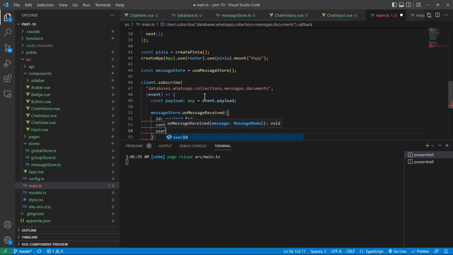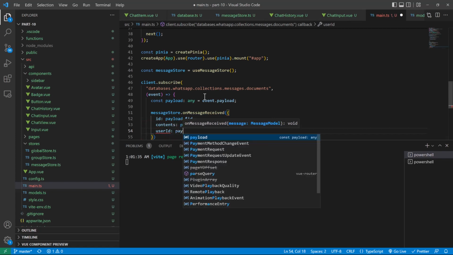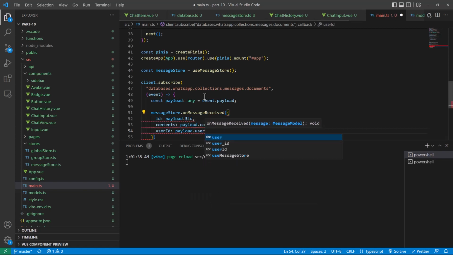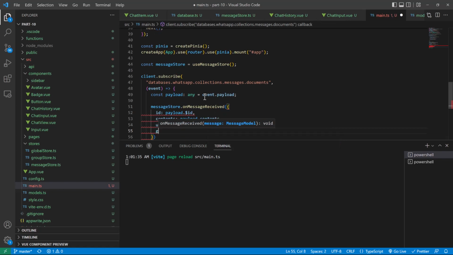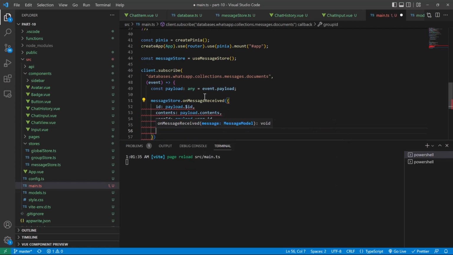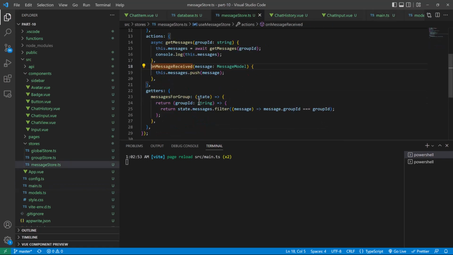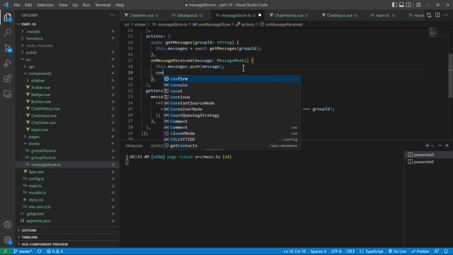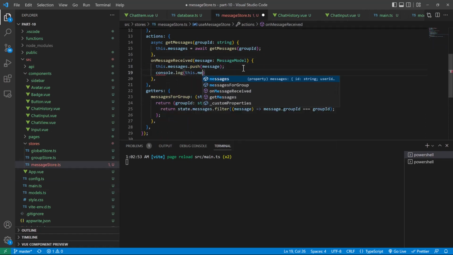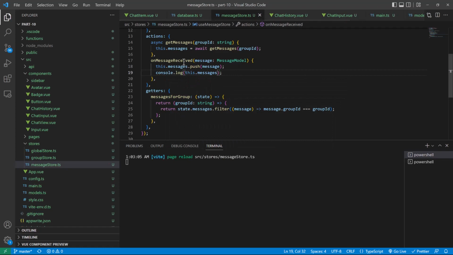We have the user ID, which is equal to the payload.userId. We have the group ID, which is equal to the payload.groupId. And we have the email, which is equal to payload.email. And if we go to onMessageReceived, just to prove that this is working, let's console log this.messages, since this is where we're going to be rendering the messages from.